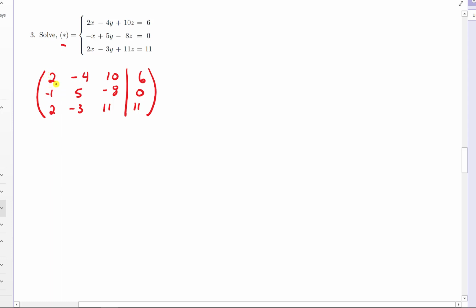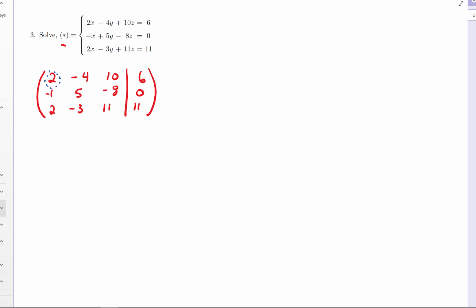Instead, this is going to be our pivot position. So using that vocabulary, there's our current pivot position. It is possible to get a 1 there. Notice that this column doesn't have all zeros. That's what makes it a pivot column. So it's possible to get a 1 there. So let's go ahead and do that.